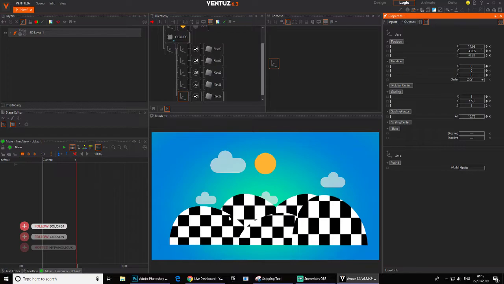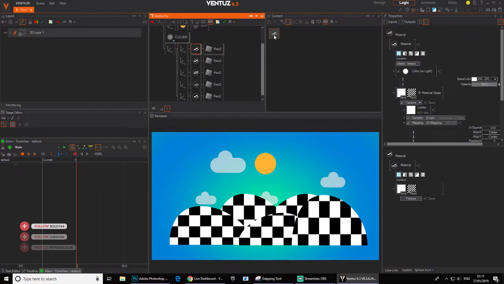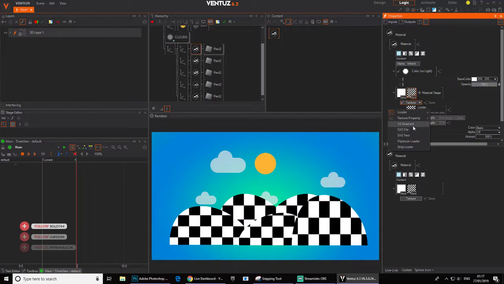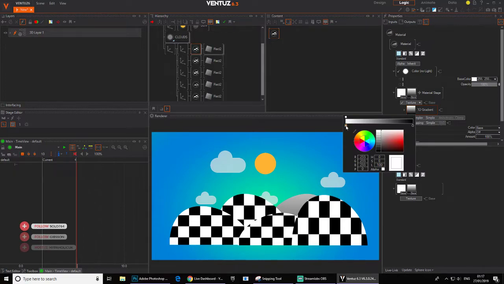So now I want to give these a bit of color. So that's why I've got this checkered one. What I'm going to do is replace the checkered with a gradient. So we can change this. Let's do the black and white. Where is it? This one. What we can do is just change the color. You can use the color picker if you want.